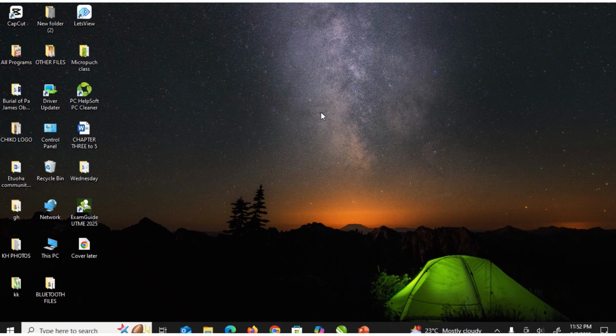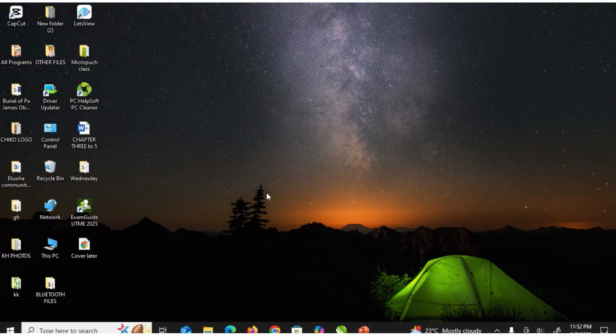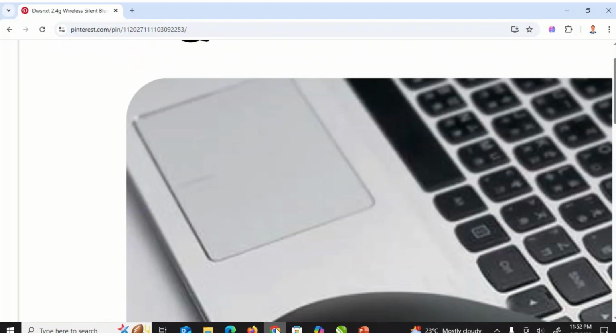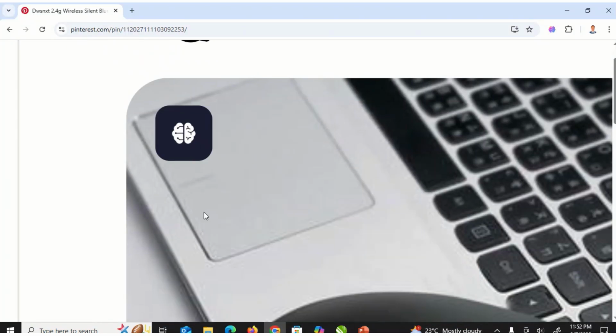Let it be on its own, on a plain Windows environment. You then left click, or sorry, right click. You see, right clicking has already displayed options. So I am talking about right clicking. This is the right clicking here.